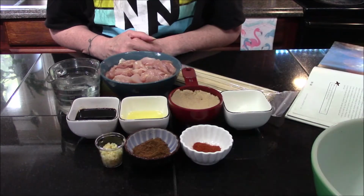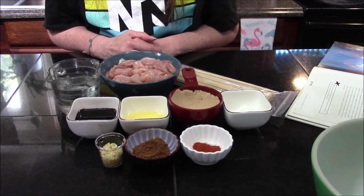Hello and welcome back to my kitchen. Today we're going to be making Book's Street Chicken Skewers from the Firefly Cookbook.